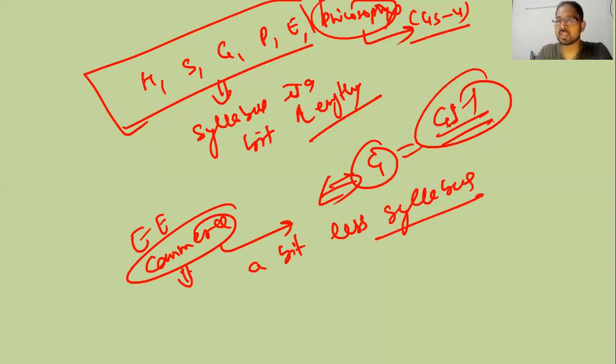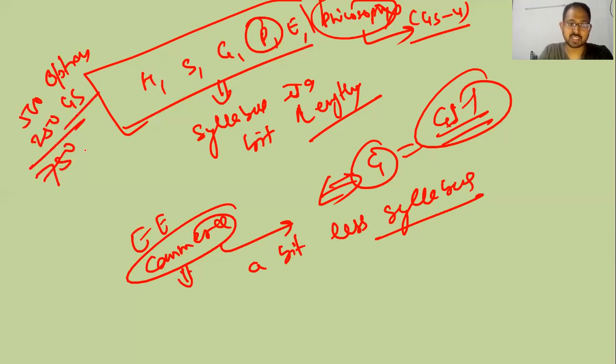So if someone tells you to take any of these subjects, for example, take PSIR, 500 marks in optional and 250 marks in GS, 750 marks, it will be an advantage. Yes, definitely it will be an advantage, but the syllabus would be equally lengthier. That is why every time I tell students that UPSC makes the field level playing. They try to make it best for everyone, for students from a rural area, an urban area, any background. UPSC tries to make it very equal. That is one of the reasons these subjects have a bit lengthier syllabus than any other subject.